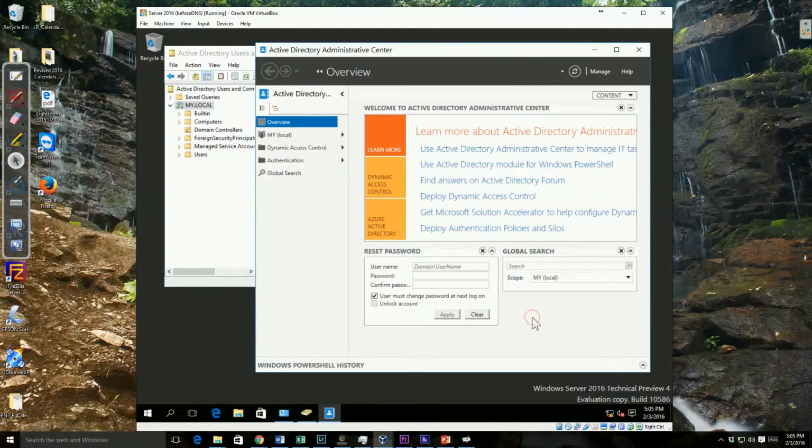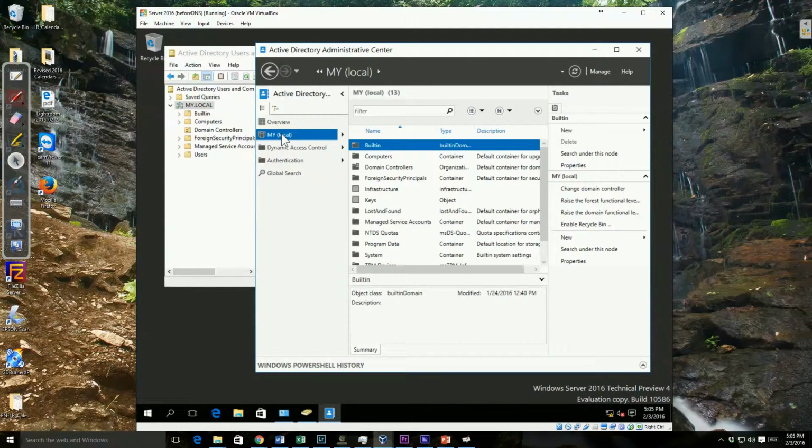If I move over to my administrative center, and if I find this domain and click on it, I'll find those same folders, and you'll see a few different ones here. That's because by default it shows some ones that are hidden in Active Directory Users and Computers. We'll talk again about those later.